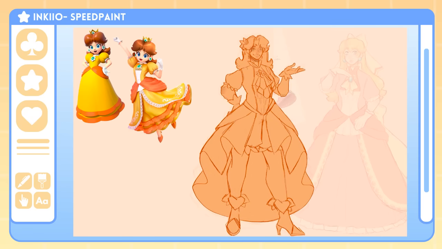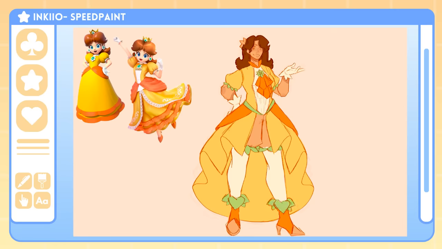Anyways, getting back into the coloring, I wanted to make Daisy a little bit more tan, just because I thought it would go better with her color palette. I kept the bright yellow that she's got going on just because that's iconic. I wanted to add a little bit of green in there just to allude to the plant motif, but I don't end up keeping that green. I replaced most of it with brown. It's the same brown that I used with her hair. I made her hair a little bit less orange and more brown.